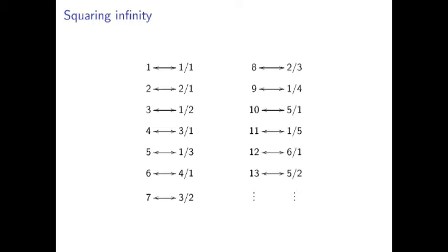We can even move to much bigger sets, like the set of all positive rationals. It's a little harder to show it, but it turns out it's still the same size as the set of positive integers. It's still infinite. Now, note we have to be a little bit careful and skip things like 2 over 2 in our example, since that would be a repeat of 1 over 1, and we can't do repeats. And we could argue that the size of the rationals, since it's basically any integer we like divided by almost every other integer we like, is something like infinity squared. So infinity squared is still infinity.